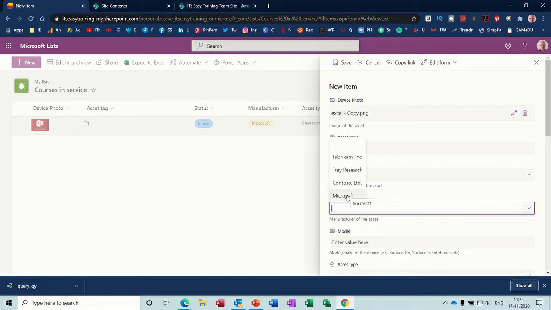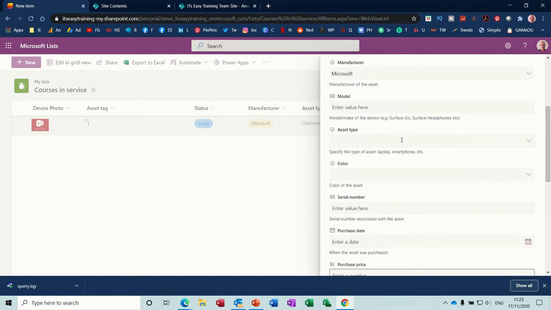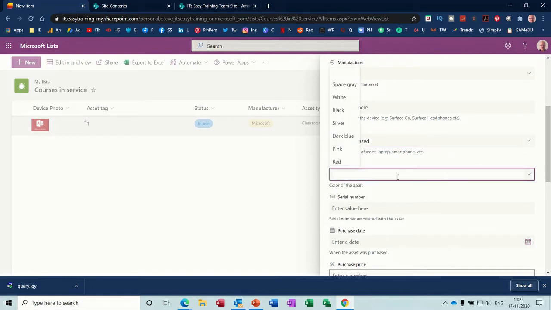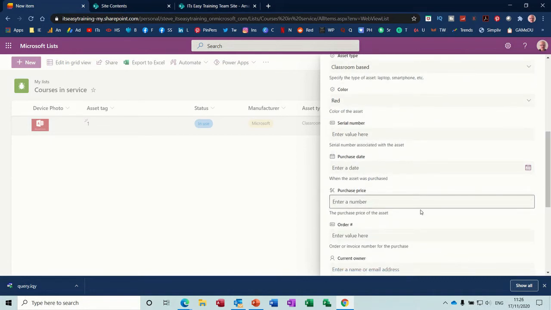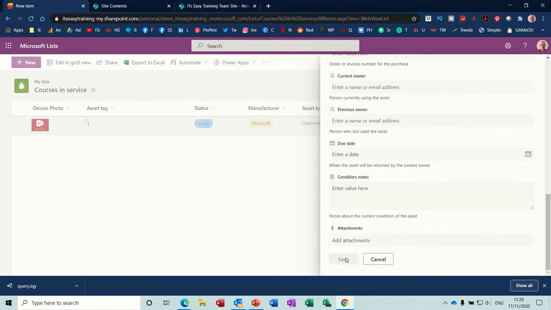It remembers what you type, so the first one's a bit more involved, so you haven't put anything in there, but then after that it remembers what you've done. So call it red, and serial number I don't want, purchase date, price is going to be $250, and that'll do for that one. I'll just save that one off. Save.